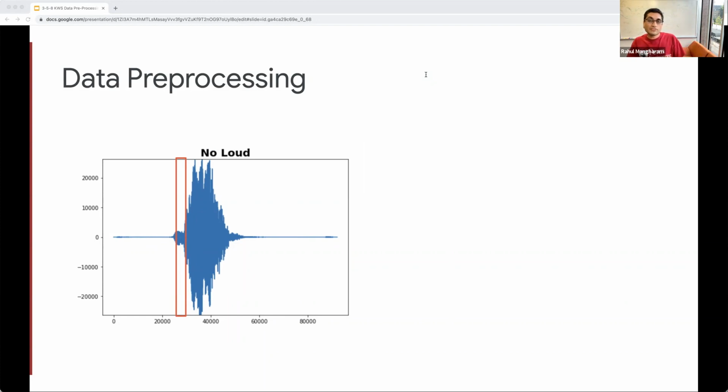Now, one of the key things you'll realize is that it's not a snapshot. It's actually a set of frequencies that are emitted over time. Maybe when I say no, it takes about half a second. When I say yes, that's a set of frequencies that's changing over time. And this pattern that we want to capture is a unique fingerprint. And how do we do that over time? Well, this is where we do the FFT, extracting those critical frequencies, and we have to do that for the entire sound.